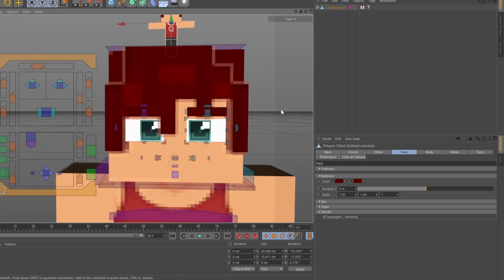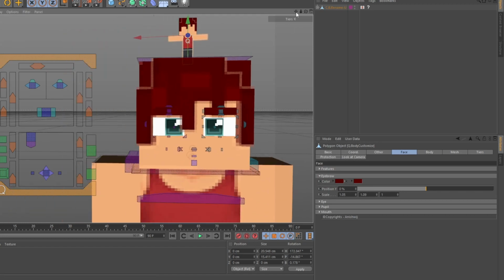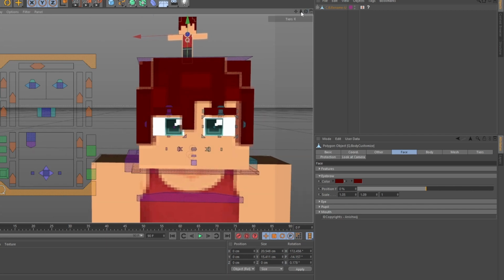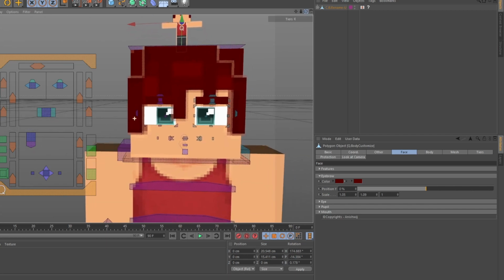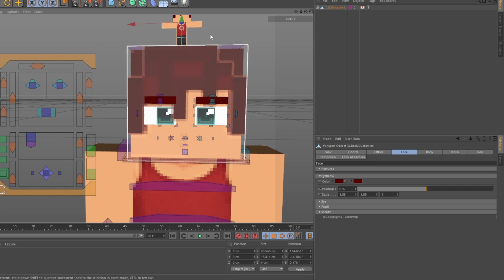Now the eyebrows are actually red and it matches his hair. This render will be with, in a sec, I'll put his wolf ears on.